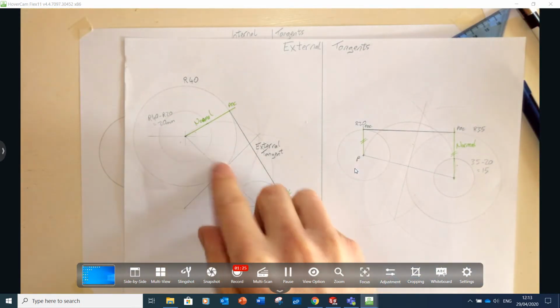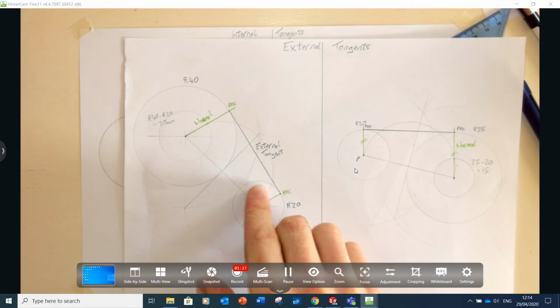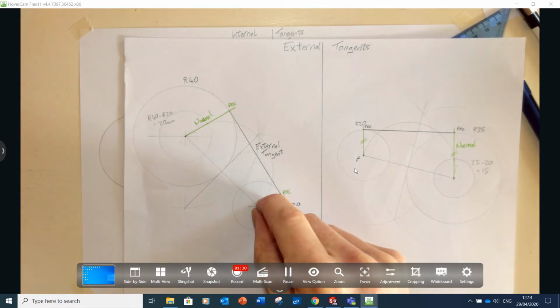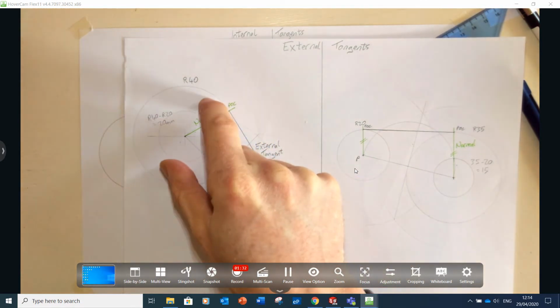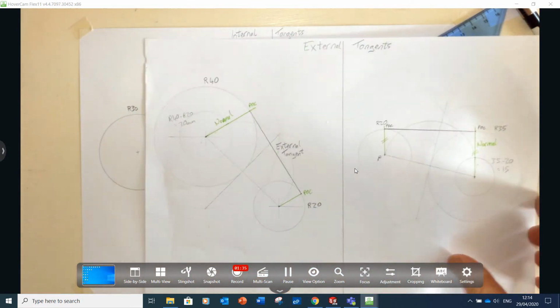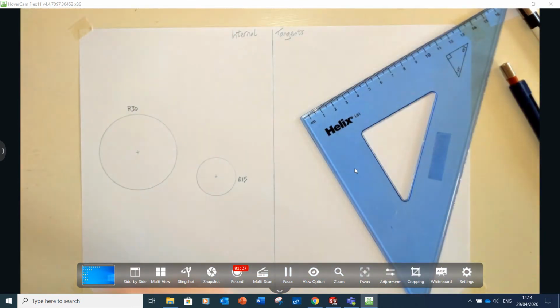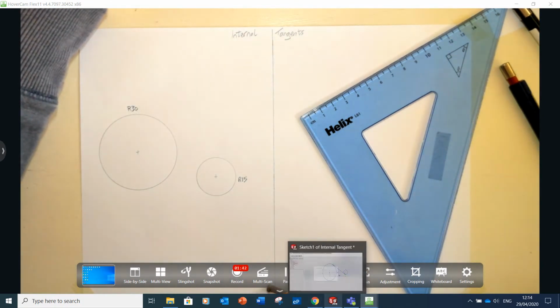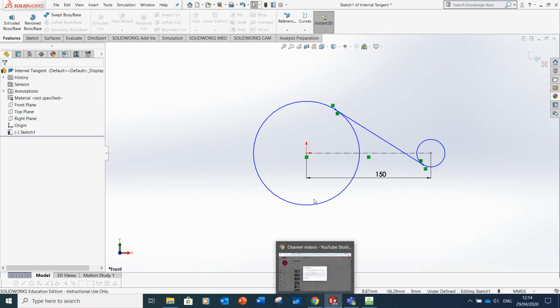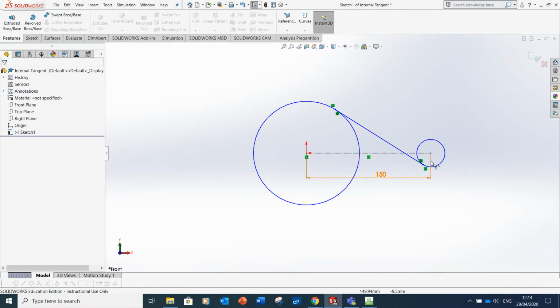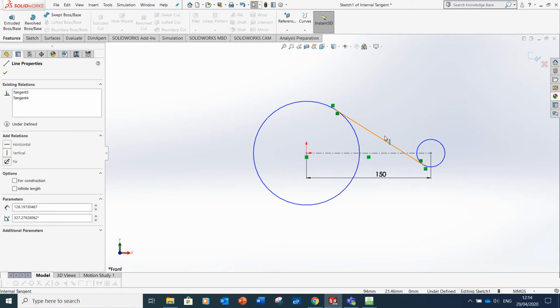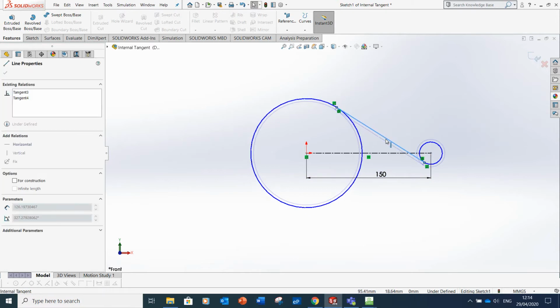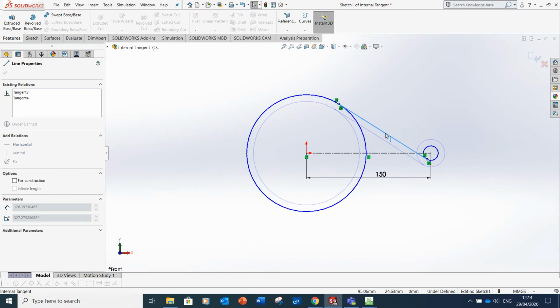Now, just quickly going back over what we did here for our external tangents. At this stage, to actually draw the tangent, we reduce one circle to a point, and we notice that the larger circle got smaller by the same amount. With an internal tangent, it's slightly different what happens when we reduce one circle to a point. So I'm going to open up my SolidWorks sketch here again. You can see I have two circles, a large one and a small one. Watch what happens now when I reduce my smaller circle to a point.